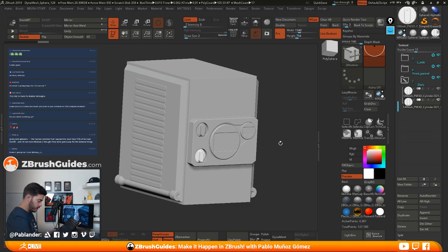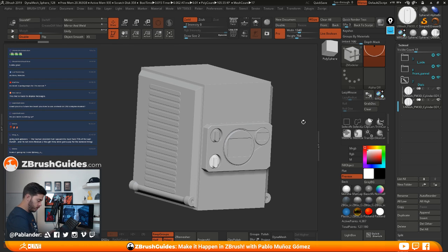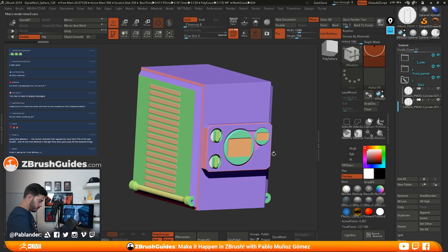I'm wrapping up here. Just do a quick render to show you what we did with Polyframe. Let's see. So this is the mesh that we did. The only one that we have remeshed is the actual handle, so that's the one that looks a little bit better. Any questions so far?